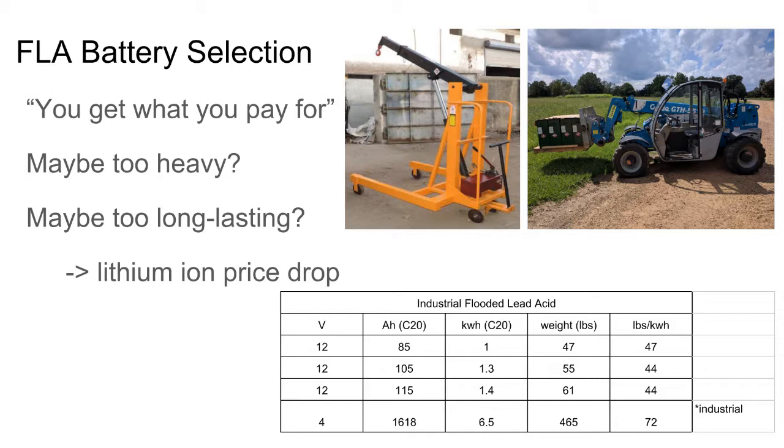And the other issue is you go and you use the premium line lead acid or the entry line lead acid even for renewables, or even cheaper than that. Don't even use the solar batteries. Go and use the golf cart batteries that the sales reps will tell you under no circumstances should you use for solar, because they're not intended for that, and they'll die on you within a couple of years. Well, they're also the cheapest battery in terms of upfront cost, and the pricing curve of lithium ion is going to nosedive off the cliff sometime soon, kind of like solar panels started to do back in 2008.